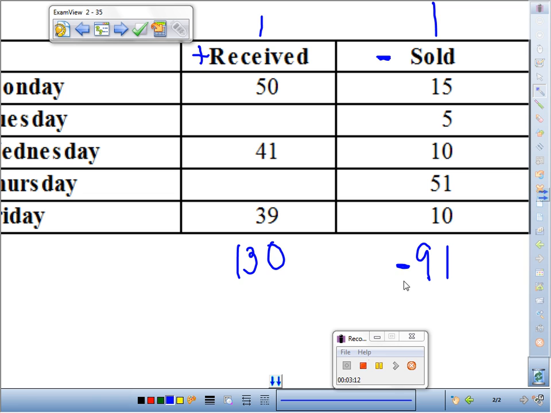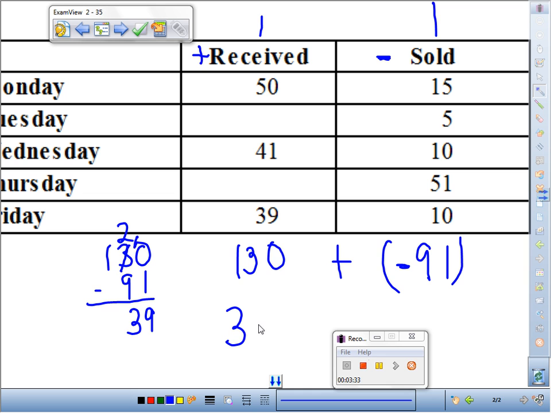And this is a what? A negative. And what are we going to do with these two? We're going to add those two. But since they are opposite signs, we're going to subtract basically. So it's 130 minus 91. Therefore, we can't take away from here, so I'm going to borrow 10 from here. So that is 9, and that is 3. So we end up with 39 video games in the store. Pretty simple? Once again, just straight down for all positives, straight down for all negatives, and at the end you just combine. Okay? Let's go to number 3.